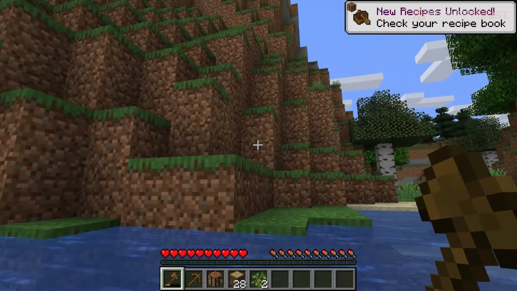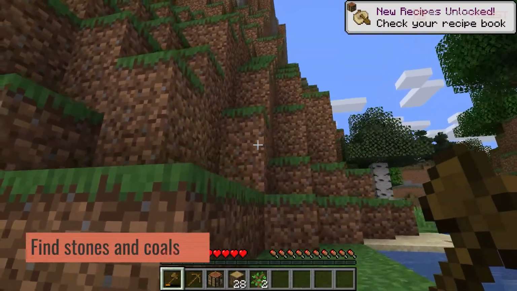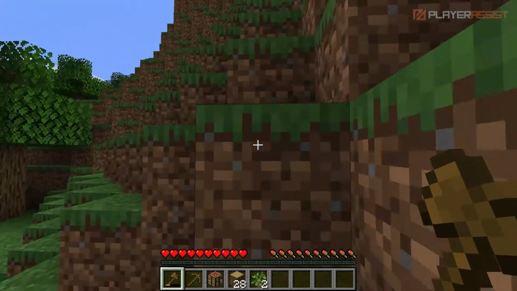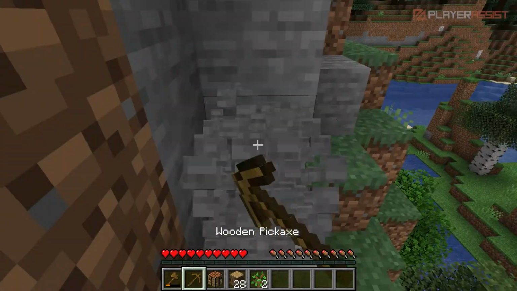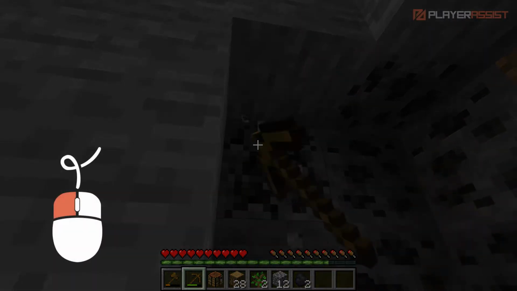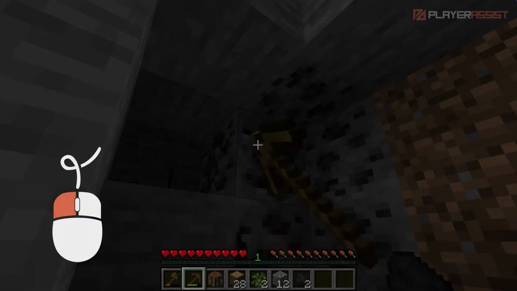Once you have enough logs, your next task is to find some stones and coal for torches. You can find them easily, especially in mountains. Equip your pickaxe to destroy the blocks and get these materials quicker. Just hold down your left mouse button and get as many stones as you can.